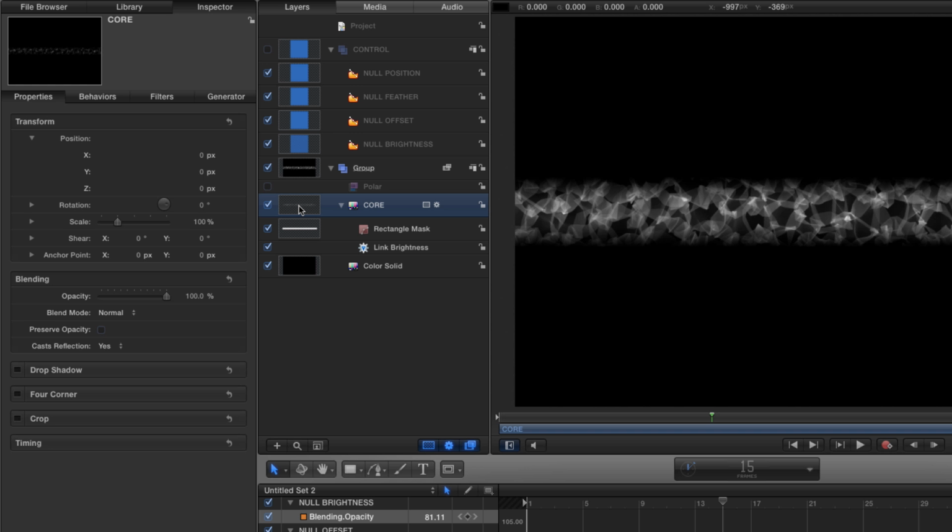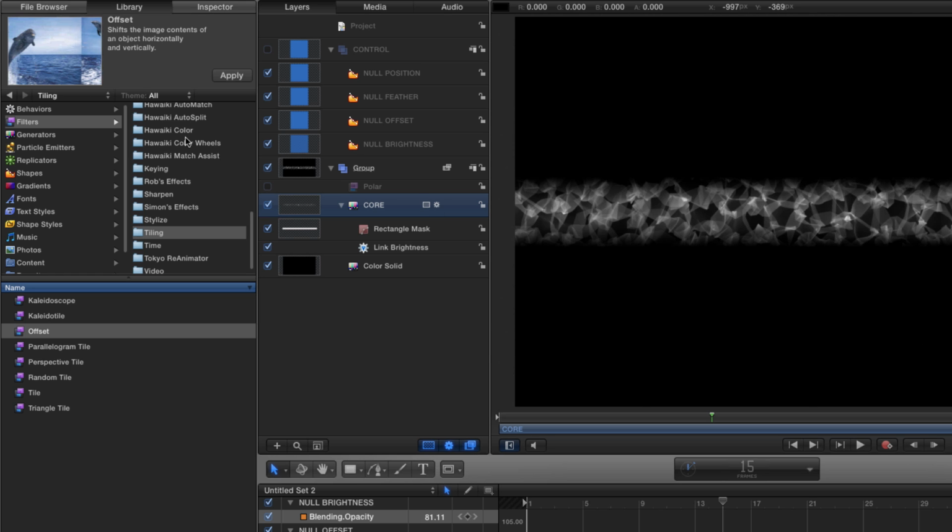Okay, so I got a little bit ahead of myself earlier on and I forgot to add one component to this core layer, and that's an offset filter. So let me come to the library, Command 2. I'm going to come to the tiling section and select offset and apply that to the core layer.